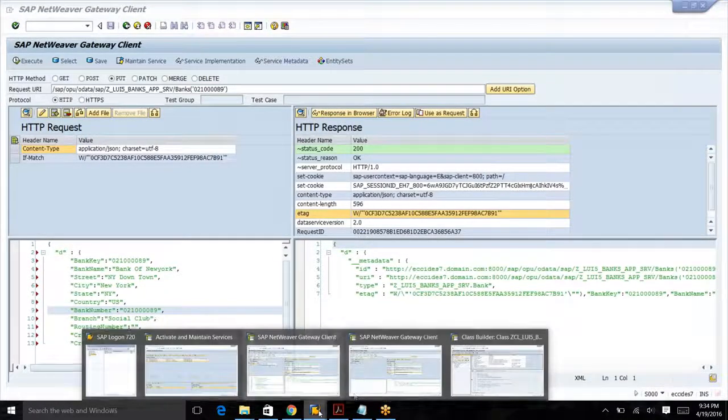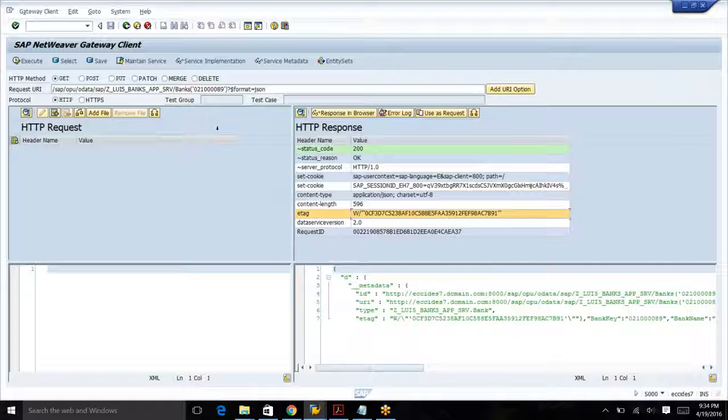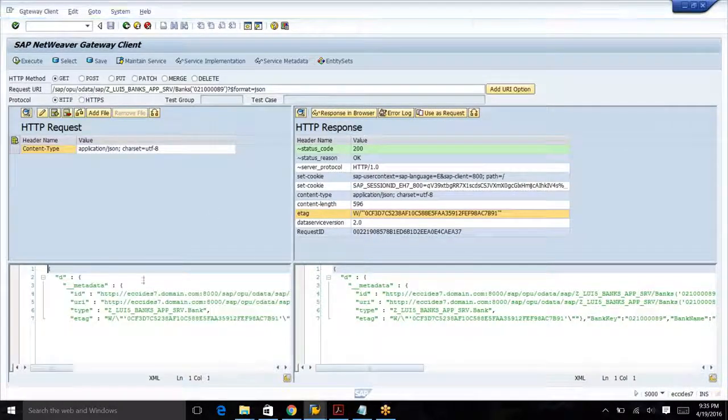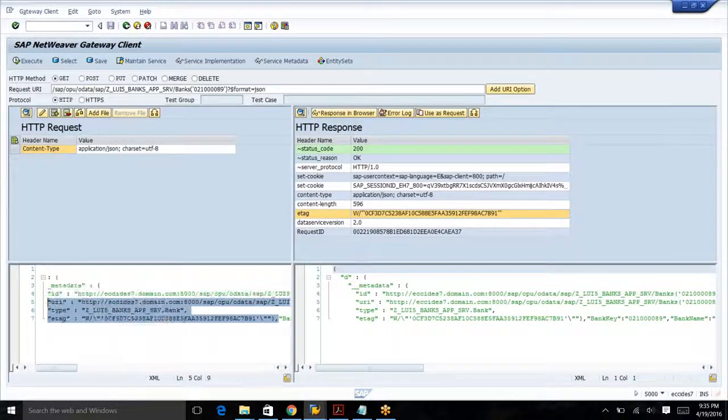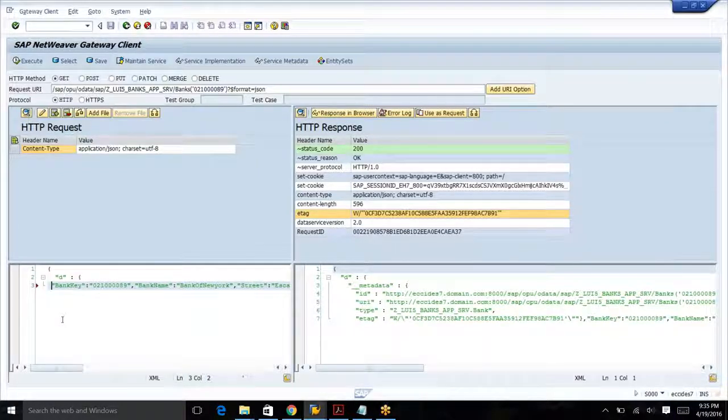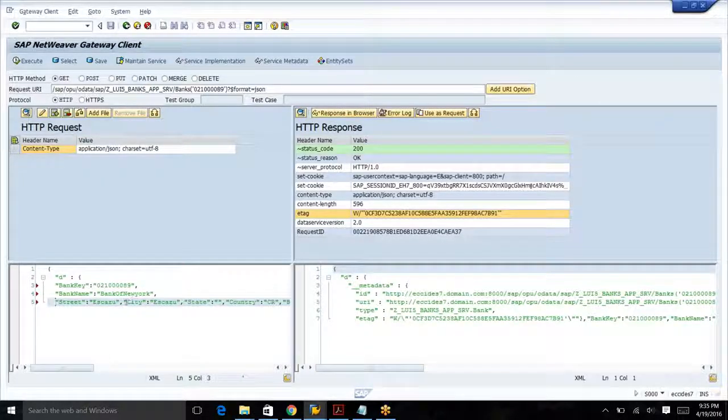So let's go to the second session. Let's use it as a request. Let's get rid of the metadata. Bank key, bank name, city, state.